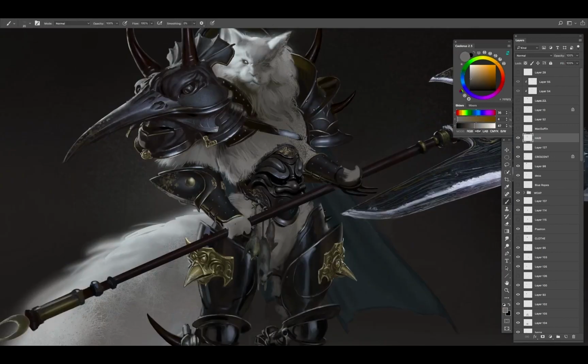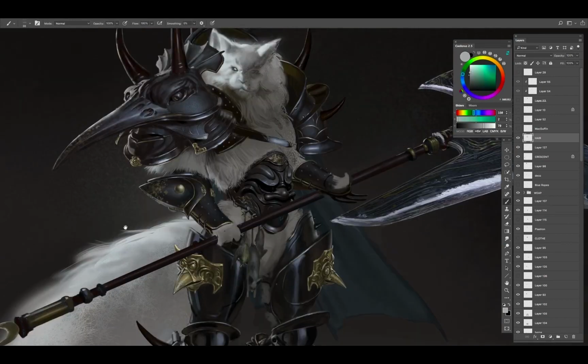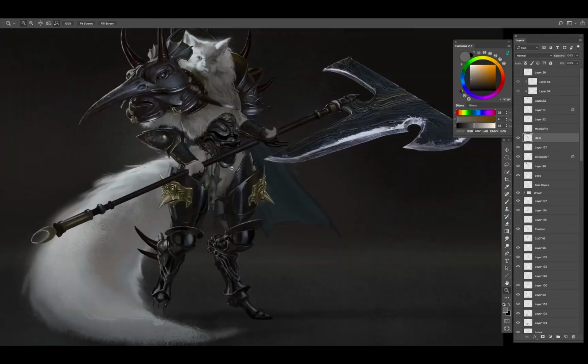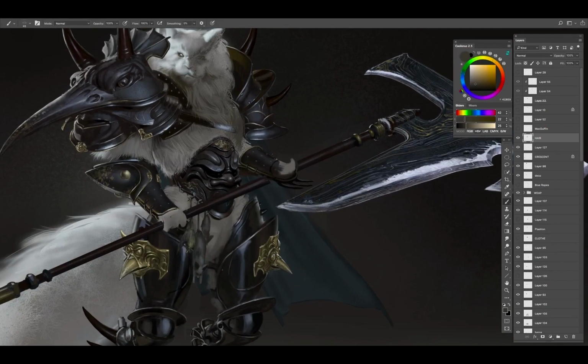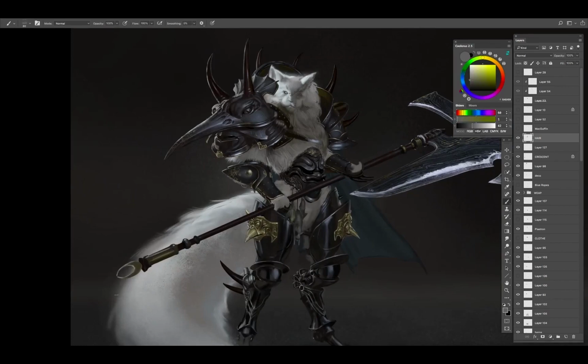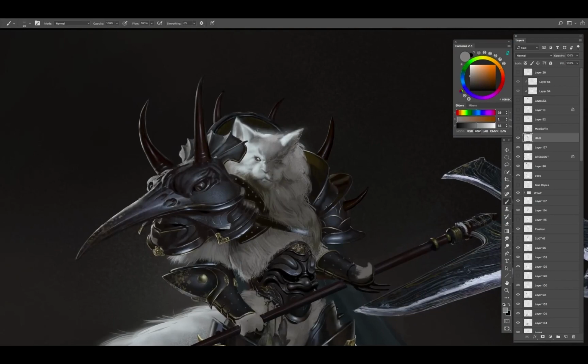And in this case, for fur, you keep everything soft as long as possible, and then you just add a tiny bit of details and hard edges here and there, on the outside where they overlap on top of darker values. They're great tools to break up and bring variety to odd edges. For example, you can see me doing it on the chest, the waist part. It is just like I was saying, it's like simultaneous contrast. So they complement each other, but they help create lost edges here and there, and just bring variety and visual interest to a different area.